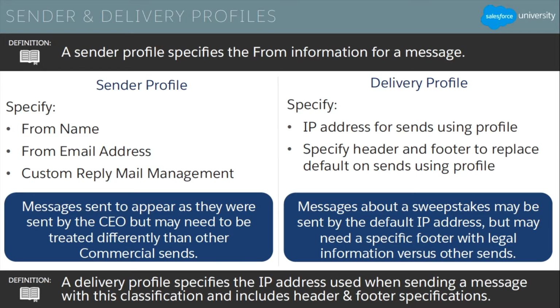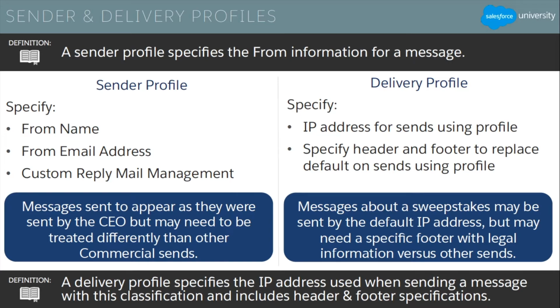Okay. Along with that, we also have the delivery profile. So as part of that sender authenticated package that allows for customers who've purchased that to use their own domain, they can also have their own IP, meaning they're not sharing with anyone else. The sender reputation is entirely their own. If they have multiple IPs purchased and provisioned for an account, they can select which one those particular sends are going with. They can also specify a header and footer for those sends that's going to wrap around the template of their email, separate from the one that we saw under account settings.